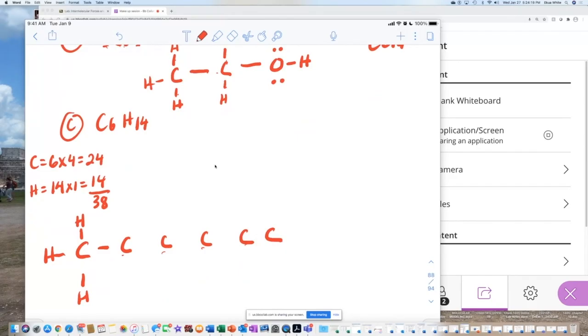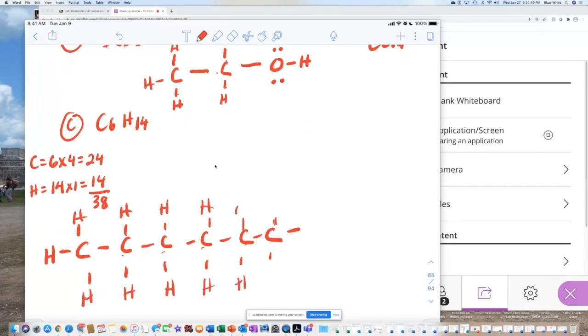Okay, so if it makes you feel better, I don't know which one is better for you guys as you're learning this, or relearning if you've forgotten, you can add the 4 bonds around each carbon and you can see how that works out. Okay, then you can bring in the hydrogens here. 1, 2, 3, 4, 5, 6, 7, 8, 9, 10, 11, 12, 13, 14. So I use all 14 hydrogens. All 6 carbons, all 14 hydrogens.